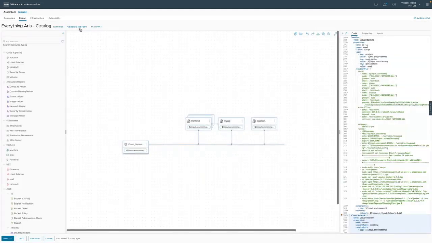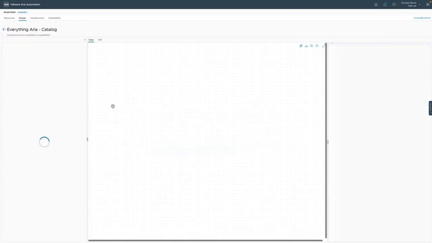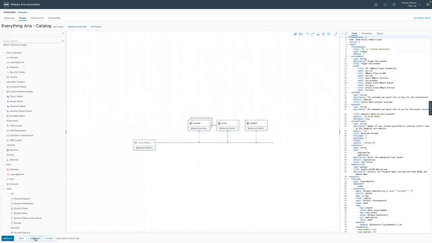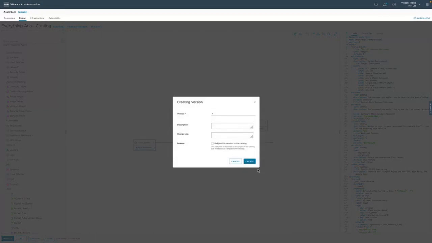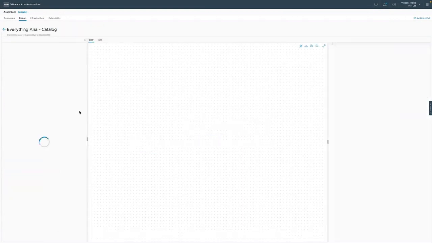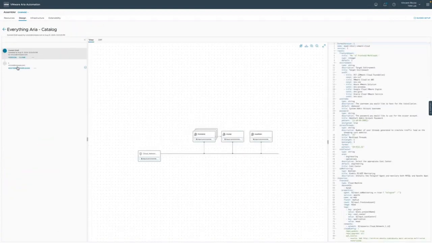So let me look at the version that we have in here already. Oh, I haven't created it. Okay, so let me go back and do that. Maybe I deleted it. Oh, that's right, I think I redid this. Okay, so let's go ahead and version it. We'll do 1, then hit release this version to the catalog, and I'll hit create. Once we've done that, we can see new version 1 is created. I'll go into version history, and then we can see that version 1 now is available.